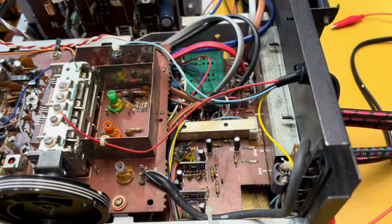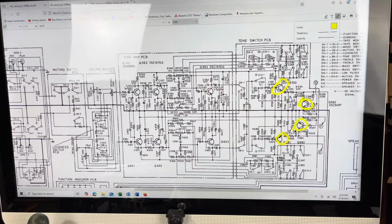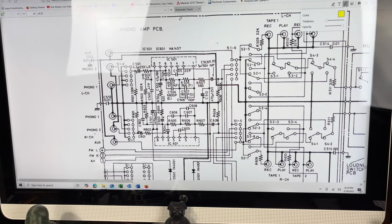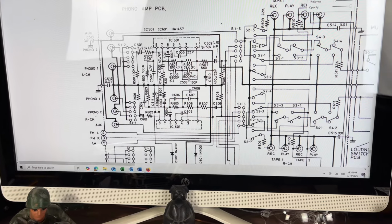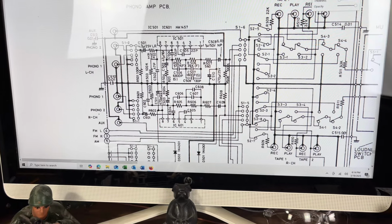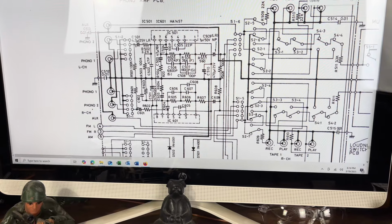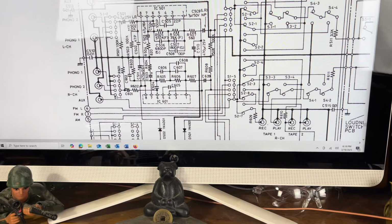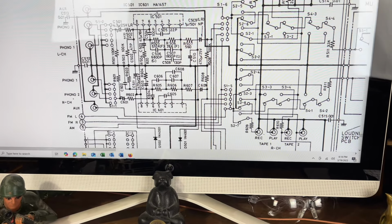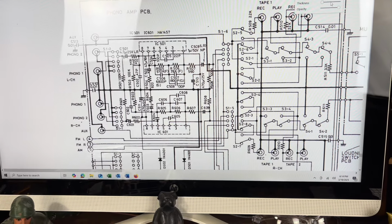So here's our phono circuit. Actually, I'll show you the schematic first. Go to that page over here. All right, here's our phono amp circuit here. Comes in on these jacks here and here. One and right here and here. Goes through a little switch and then into our coupling caps here and here. And then into the input of these 2 IC chips, which are op amps, IC501 and 601. HJ-1457, as you see right here, which are obsolete.